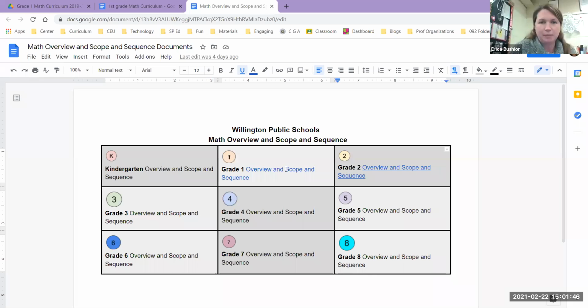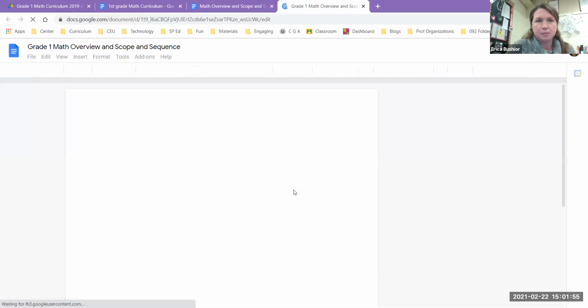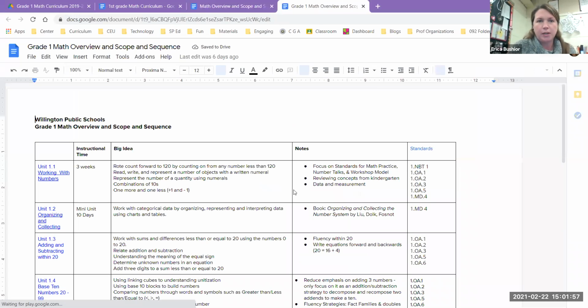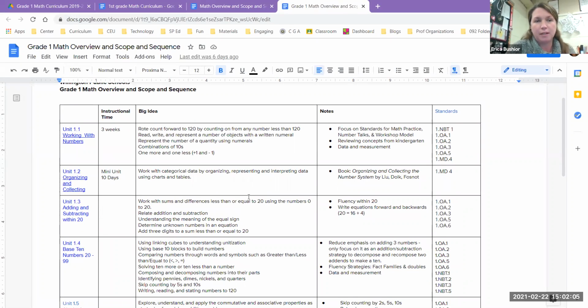So I will start with grade 1 scope and sequence and the full lesson plan, if that's all right. So here is unit 1, overview, scope and sequence. All the grade levels have not been converted over to this look yet, but their sequence is done. So I'll walk through, and as the units are officially edited, the instructional time will be filled in. But it has the big ideas. It has just notes for the teachers to keep in mind, and then the connecting standards.